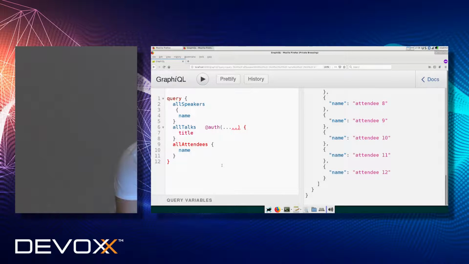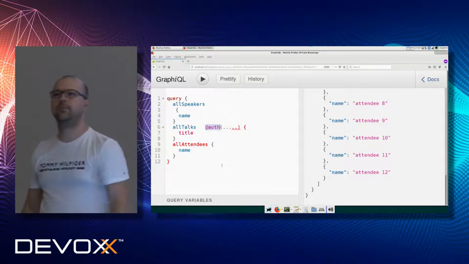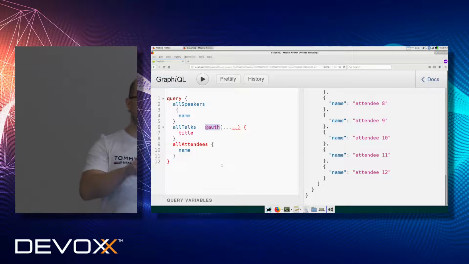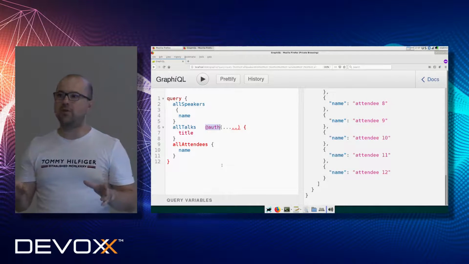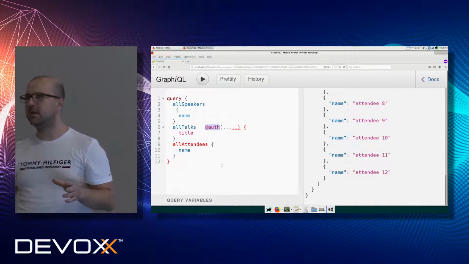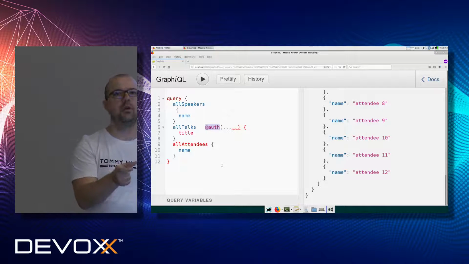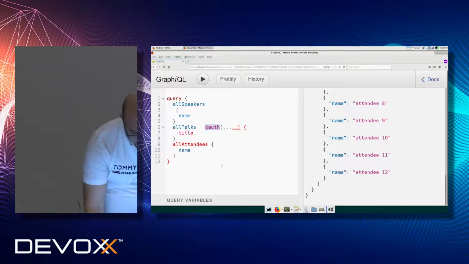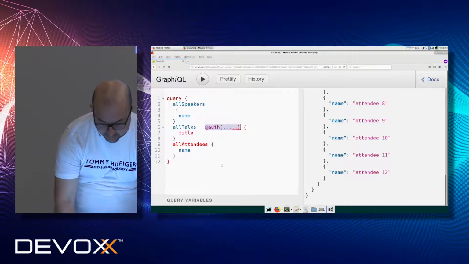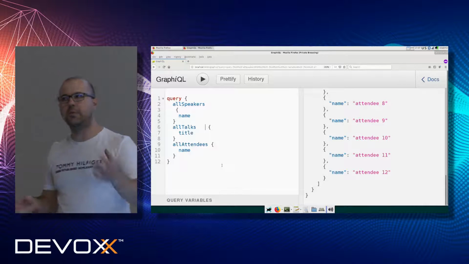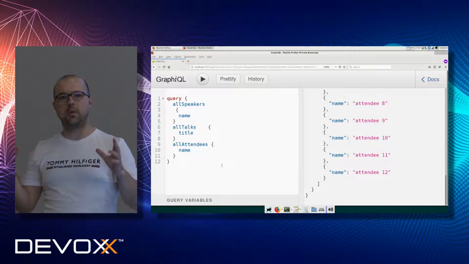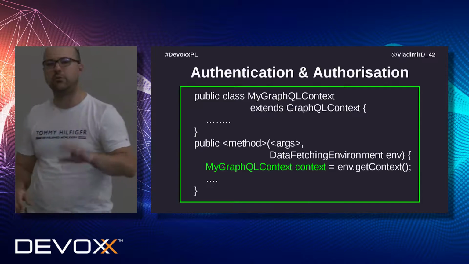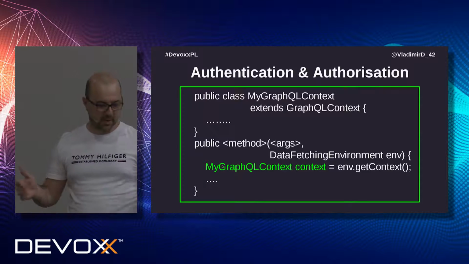The problem with this approach is that it's not standard. It means that if you use that specific implementation and the client understands that specific implementation, everything is perfect. However, if tomorrow some other client comes along and doesn't use that implementation, you're in a world of trouble. That's why I personally don't like that approach. I like to just use what's in the spec, because then we're 100% sure that whatever library, implementation, or client we talk to, everybody will be able to use it. But again, as far as I know, this part is on the roadmap for the specification. When it will be handled, I'm not sure.